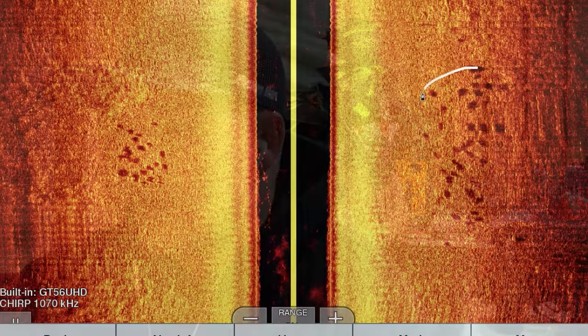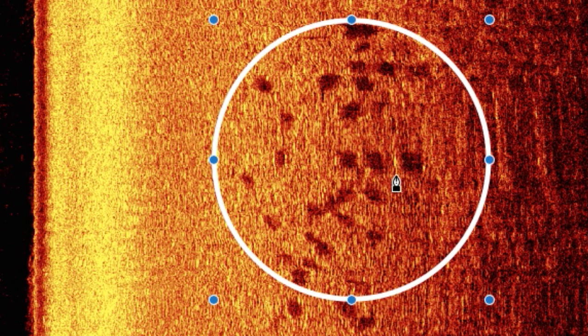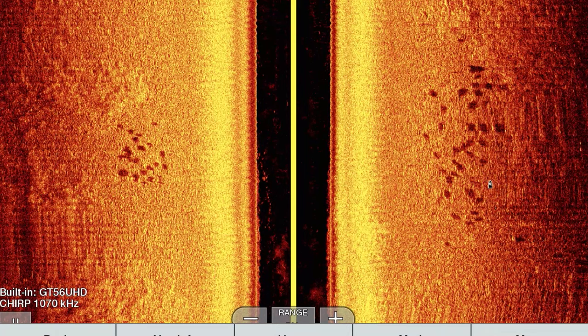A lot of people say that the fish mark looks like a grain of rice, and that is true. There's a perfect example right here — three little rice marks, one here, one here, and one here. These are the rice marks that guys are talking about. But the dead giveaway is the shadow. There's more information we can take from the shadows and the fish mark — they tell us where the fish is in the water column. The closer the fish mark is to its shadow, the closer that fish is to the bottom. The further the fish mark is from its shadow, the higher up in the water column it is. From this picture, you can see these fish are holding extremely tight to the bottom, which is typical of walleyes in the fall and when fishing the shallows.